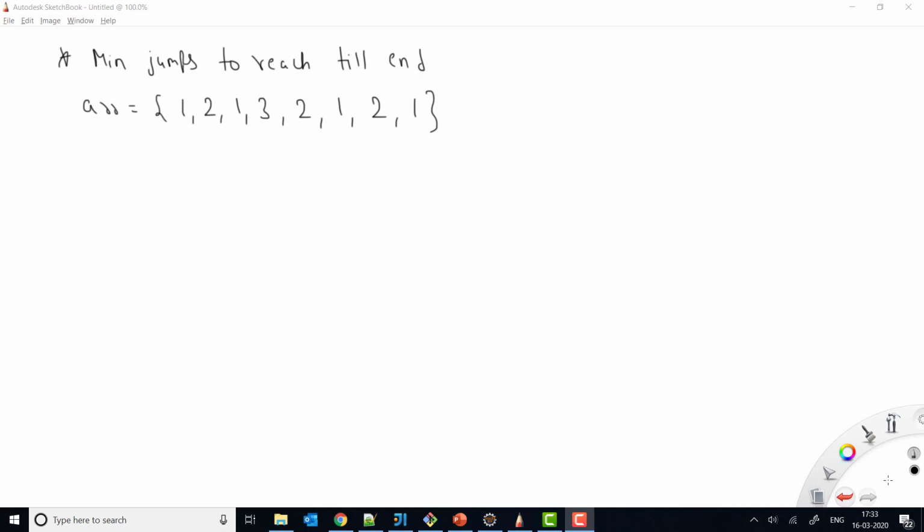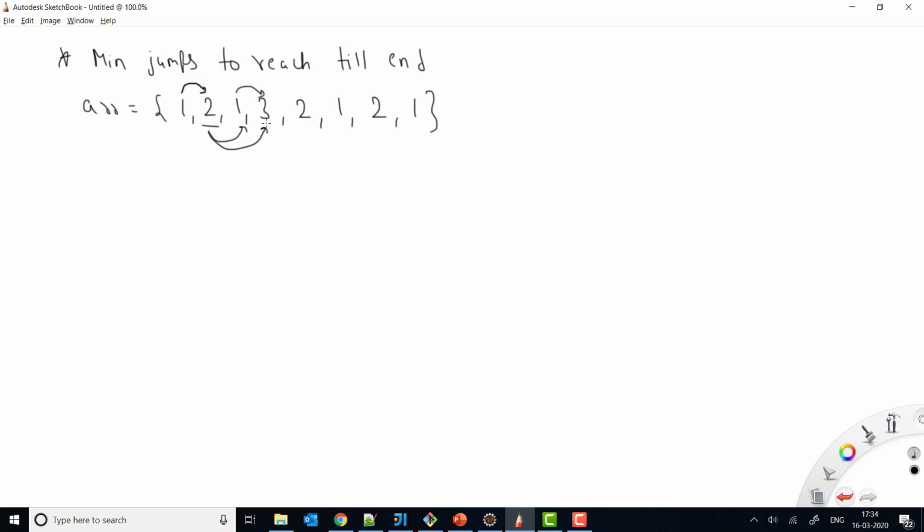So basically our problem is that we are given an array. Each element of the array represents the maximum number of jumps it can make. For example here, if it is 1, it means it can make only one jump, so it can have only this jump. Now if it is 2, it means at maximum it can have a 2-step jump. So either it can jump like this one or it can directly jump using this one, because it can jump 1 or it can jump 2. Similarly here it can jump only 1, so it can only jump here.